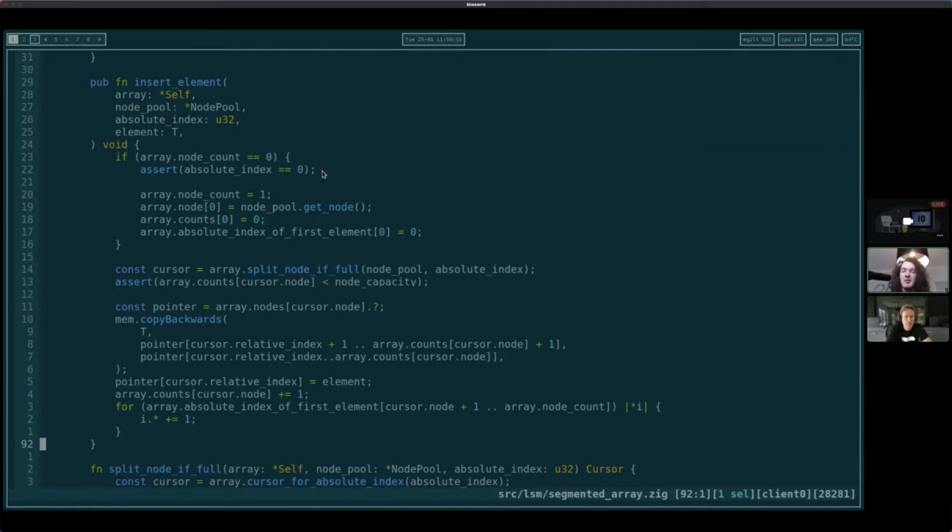Ideally, we only have one rebalance for the insert and the deletion. Yeah, I think that just requires a tiny bit extra, like one extra node or something, to make sure that we don't go over our static allocation. And then we can just guarantee with comptime assertions that our static allocation does handle that case. I think that works, yeah.